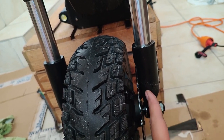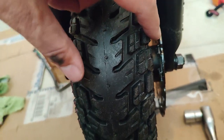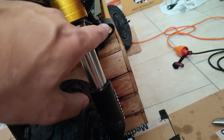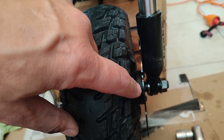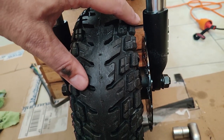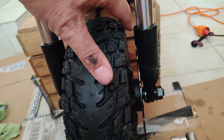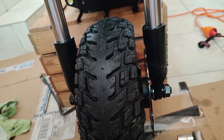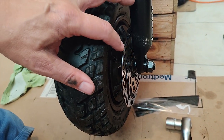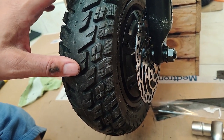About grinding. To explain what I did, unfortunately I didn't make some video clips during the angle grinding process, but you can see close-ups of it here. You need to take your angle grinder and grind off a strip that is equal to how high your rotor is, plus a couple millimeters where it would be touching the fork. You're going to grind off about 2 to 3 millimeters, I'd say actually 3 millimeters, on the inside part of the fork where it's aiming towards the wheel, towards the motor. You're going to grind a flat strip there to take off some material to give clearance for your rotor.